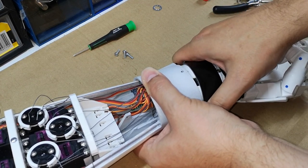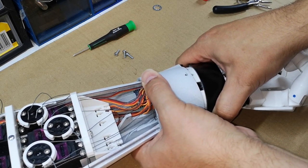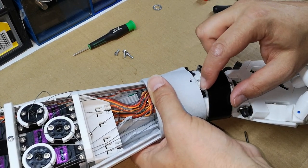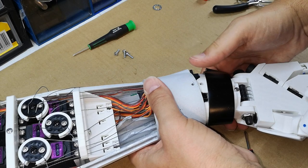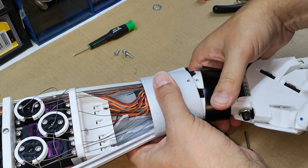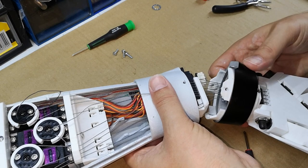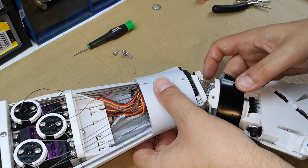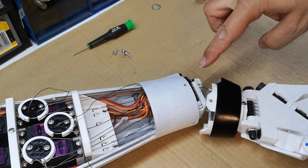So I loosened all the tendons, but I didn't unthread them. I'm hoping it will give me enough room to get the gear out. Looks like that might be cracked in there. So what I want to do is get this little gear off here.